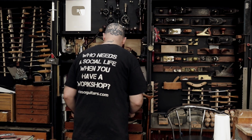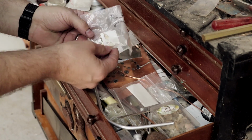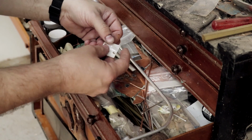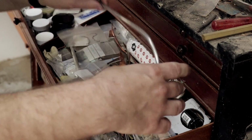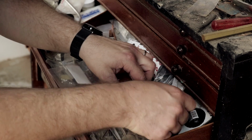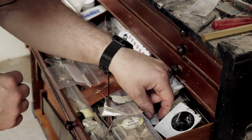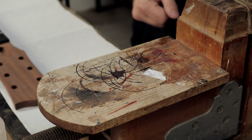That's the plan. Before I do anything else though, I need to grab a piece of mother of pearl and test which stain to use and test the engraving techniques. So let's do that. Mother of pearl. I want something similar to what we actually have on the guitar, and that, oh, there we go, there we'll do. Mother of pearl.